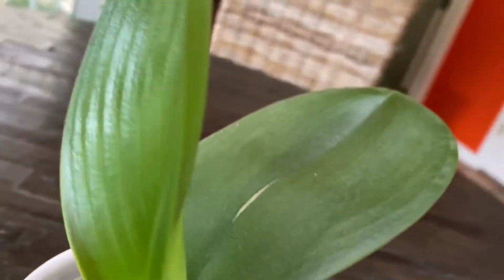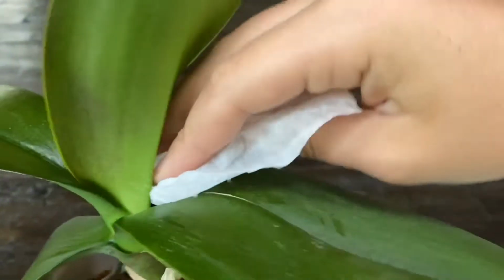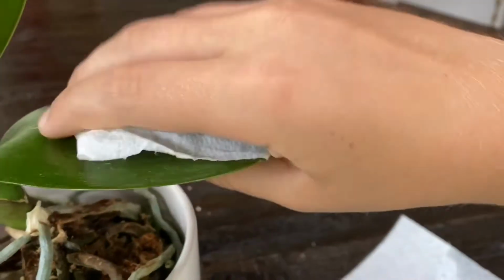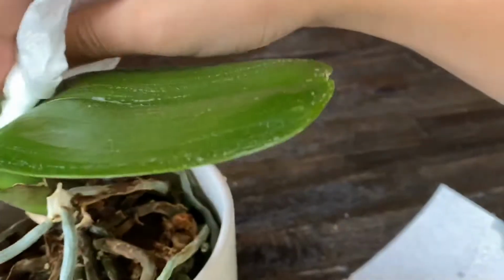All right, now we'll move to this leaf. Now notice the color of this leaf versus the color of this brand new leaf. See, this one is so much more shiny. So now we'll just repeat the same process for this one, making sure to get every single spot on the leaf. All right, and you just wanna wipe it. You don't really wanna scrub it too hard.